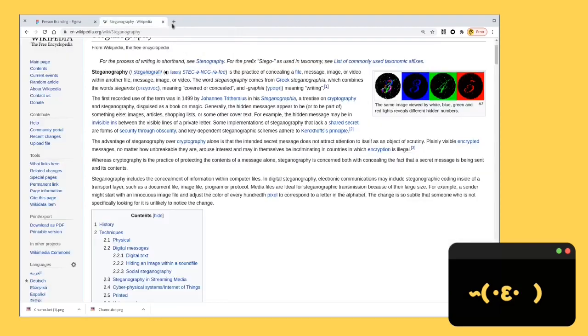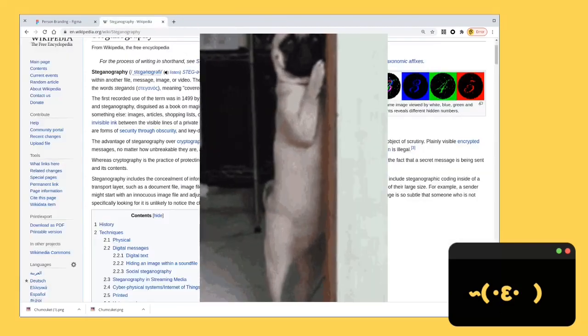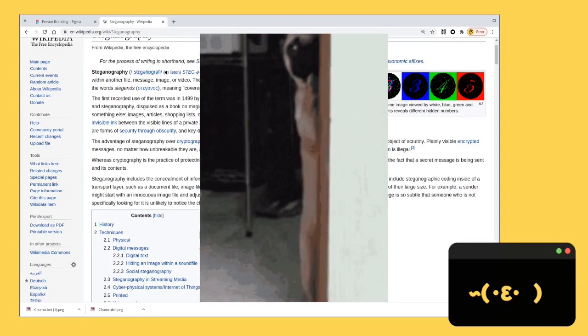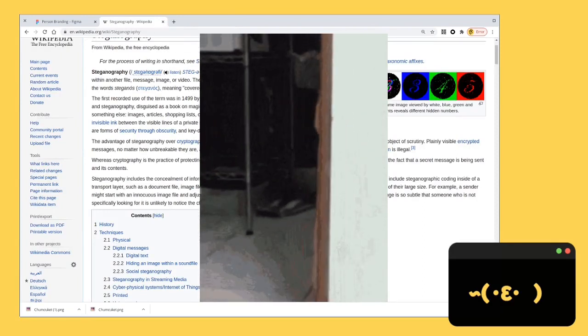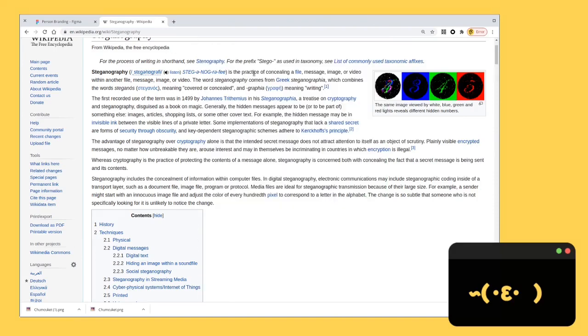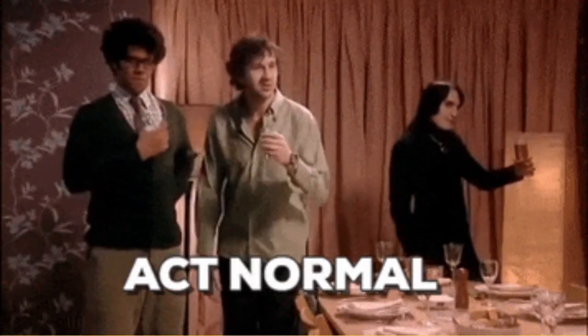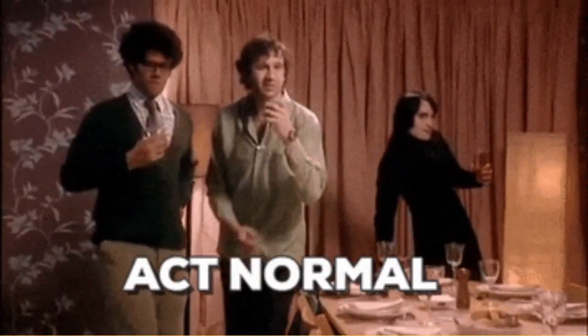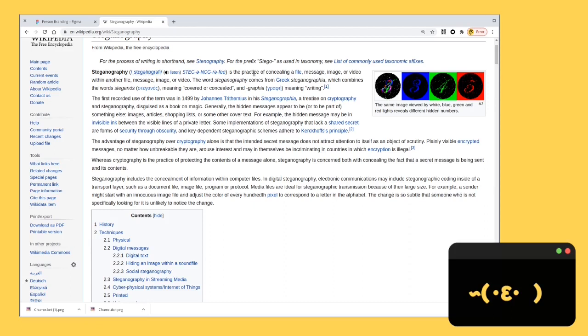And these images are not completely undetectable, of course, if someone expects it to be there, but they appear normal when you share them on social media, in downloads, or anything. So it's very interesting.